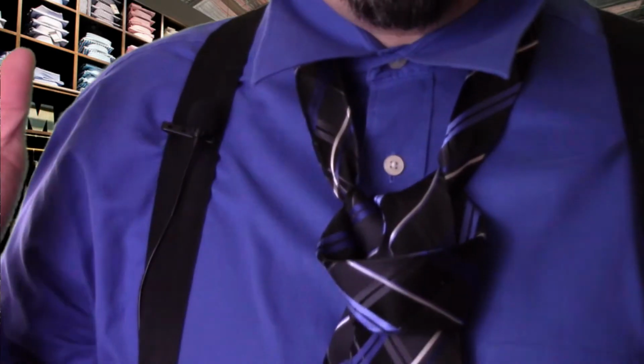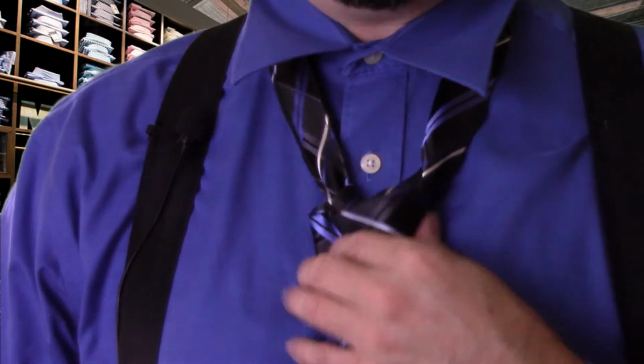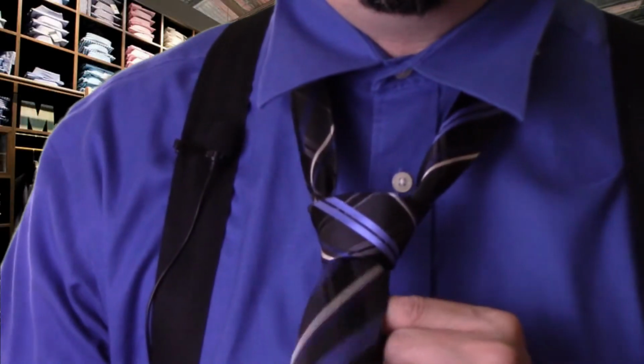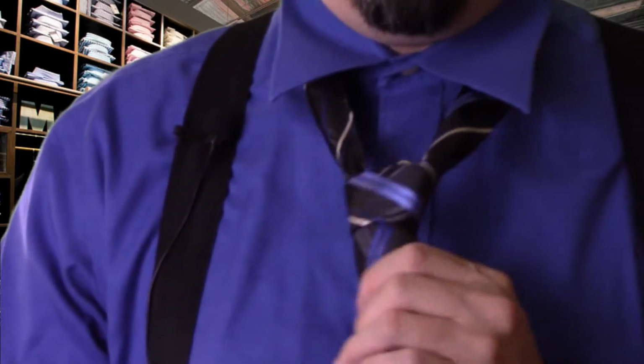Now, I know if you let go of it, it's fine, don't be afraid. The only reason I keep my finger up in there is just to make it easier to get the actual tie through. So the knot is there, you can't lose it now. All you do to get your knot snugged is pull on the main part, okay? And the tail part will be to raise your tie up. But I like to get it just so on my knot before I start raising it up.